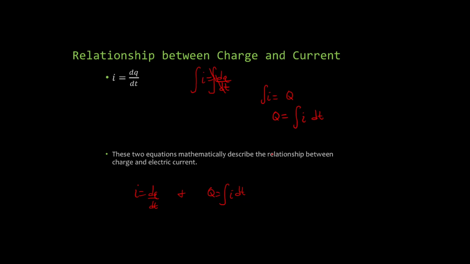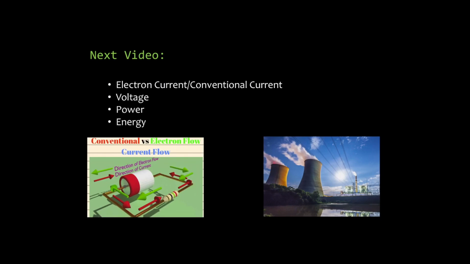I will also be posting a video on how to find charge, or how to find the number of electrons and current, so also look out for that video as well. And in the next topic that we discuss, we're going to talk about electron current versus conventional current, and then we'll talk about voltage, power, and energy.